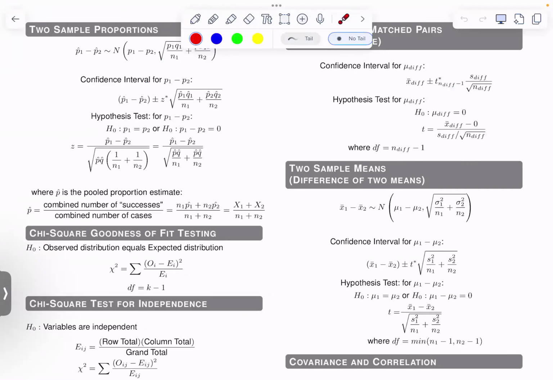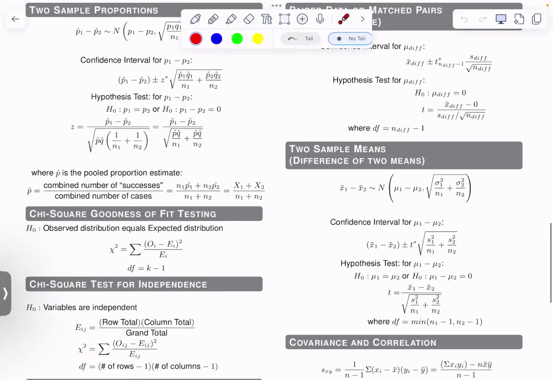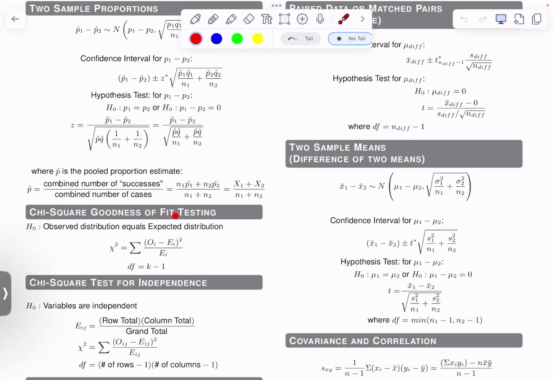Now, gearing up for Friday, we're going to do chi-square goodness of fit testing. Just kind of funny to say, but it's a technical name for it. The chi-squared introduces a new test statistic, which is the chi-squared. That's hard, but what's nice is we only do hypothesis testing for chi-squared, so no confidence intervals. So you can gear up for that for Friday. If you have any questions, let me know. Otherwise, I'll see you then.